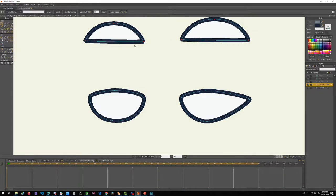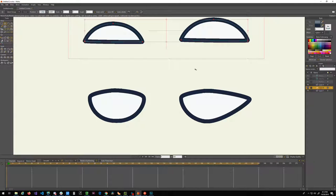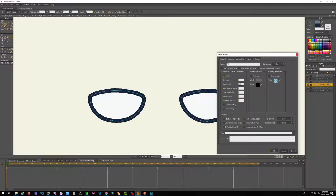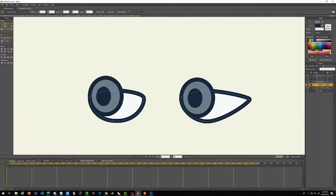I just have the... I don't even know what I have. Control X. We'll put it on another layer. Vector. Control V. These are the eyebrows. All right, so now we got the eyes and we got the pupils. So this is eyes, eye holes. But we're just going to call it eyes because hole is weird. Probably will get me demonetized. The pupils. All right, let's see if I can remember this.